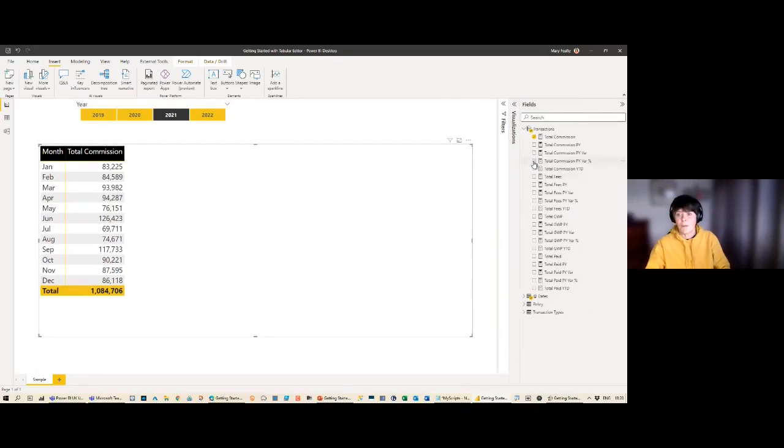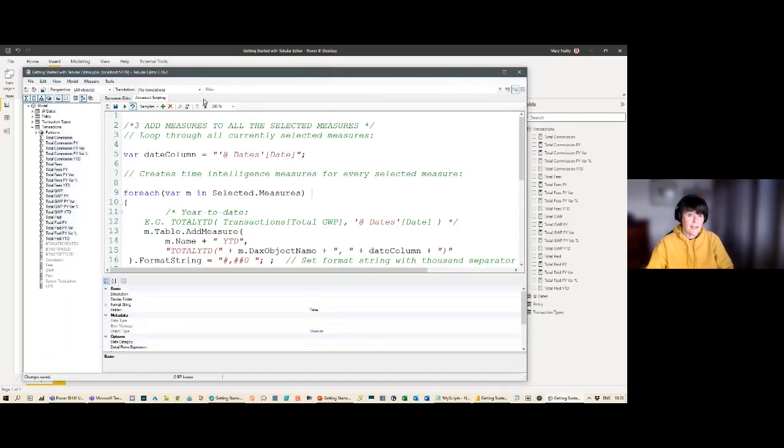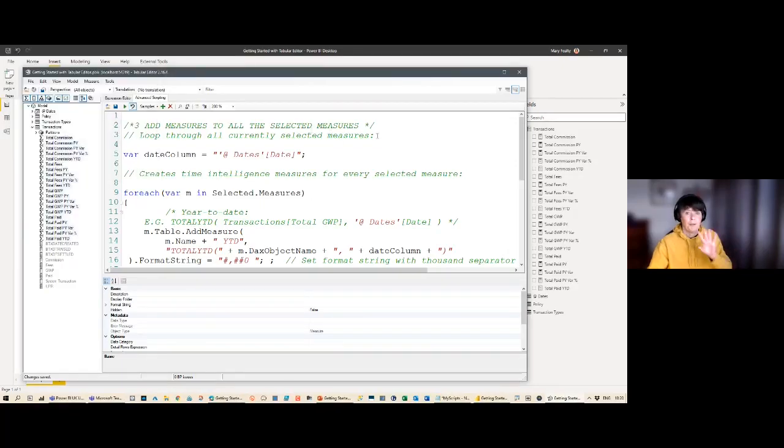And we'll just pop in the prior year variance. We've got that straight away, just by running a script, which, as I say, you can then just save and give that a name that you might want to use, that you can then have stored. In that case, I would choose measure. I'm not going to bother, but we do have a whole whack now of calculations.